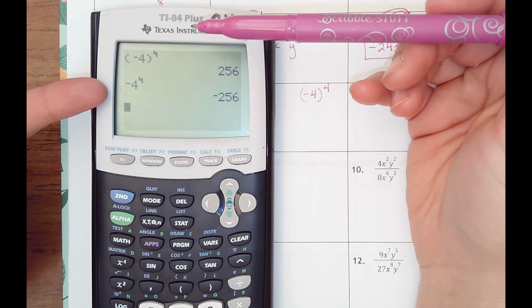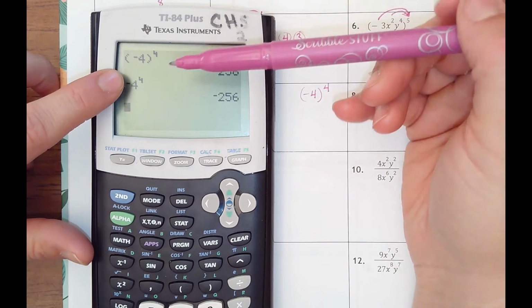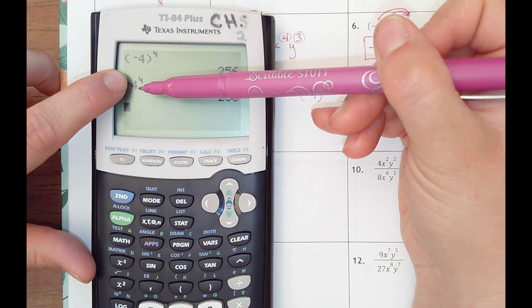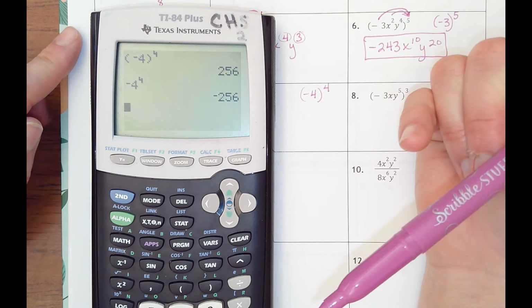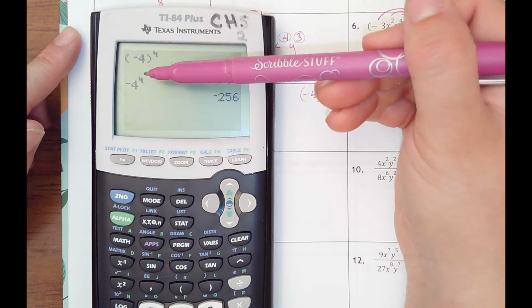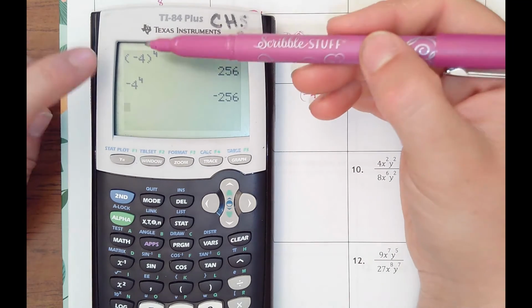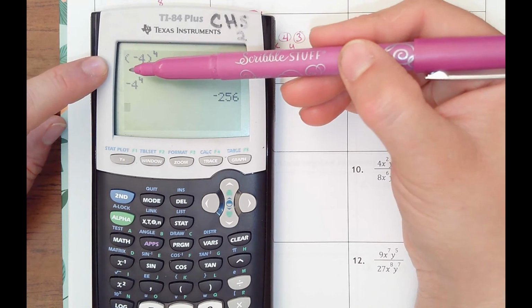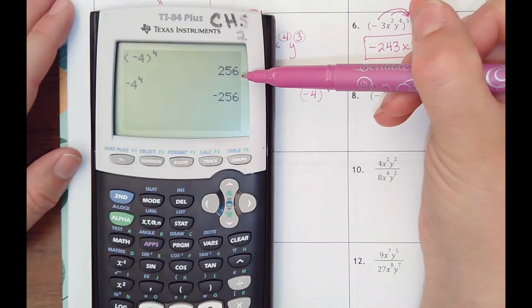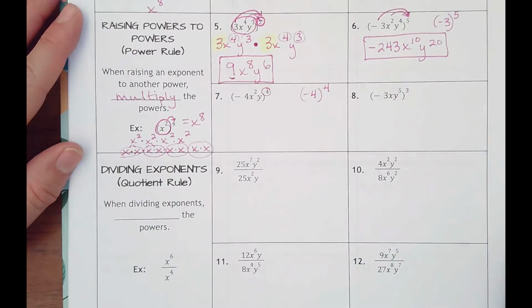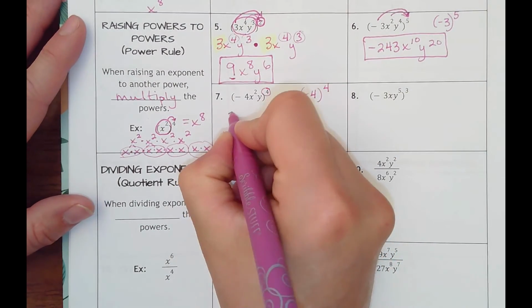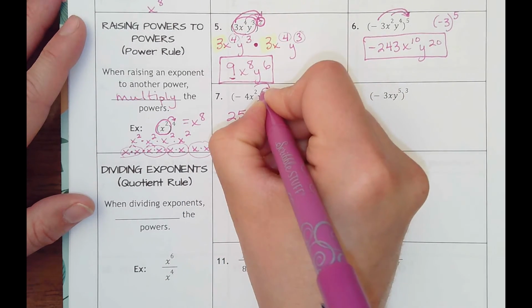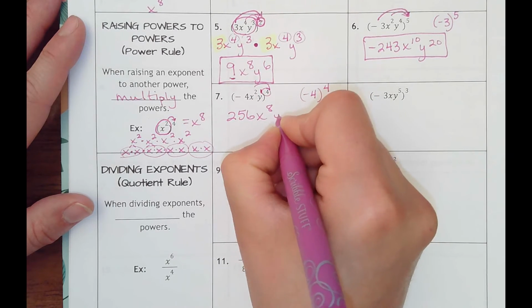So the difference between the two is your calculator is doing order of operations. This second example, it's going to do 4 to the 4th power first, get 256, and then times the negative, because PEMDAS tells us to do exponent before multiplication. Versus this top one, which is the right one, says, hey, I want you to do negative 4 times itself 4 times. And that gets you a positive when you have an even power. So that would be 256. And then 2 times 4 would be 8. And then this y is to the first power. 1 times 4 is 4.